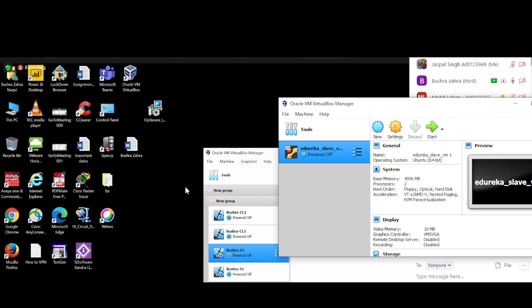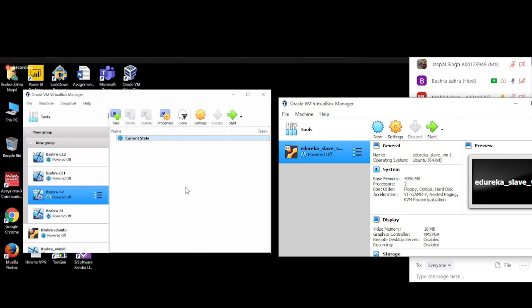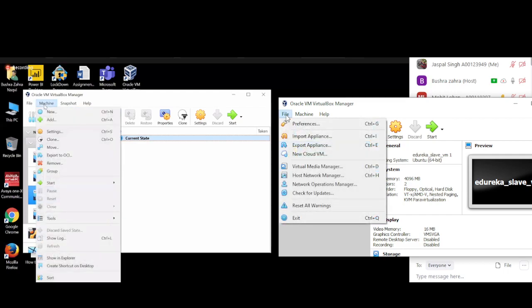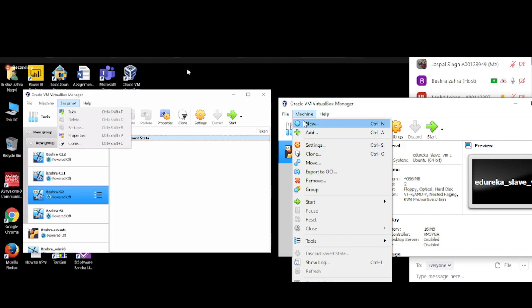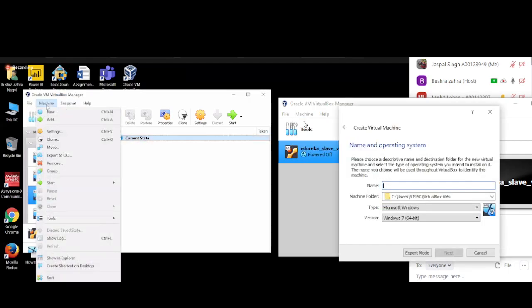Okay, so what we need to do there, you know how to create a virtual machine, right? Please watch my steps, just in case you forgot from your Linux machine. You go to the machine menu and click new.